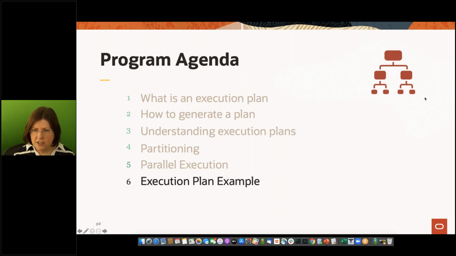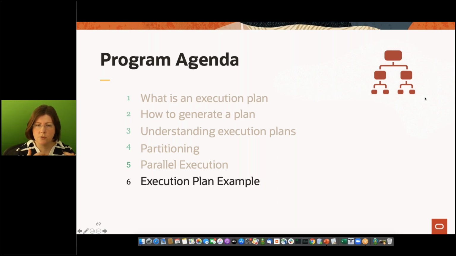Okay, so the question is, normally parallelism is used to get better performance for a query, but is there a negative impact of parallelism, or can there be a negative impact? And there absolutely can. There is overhead when we do a query in parallel, because remember, we've got to do all that communication.